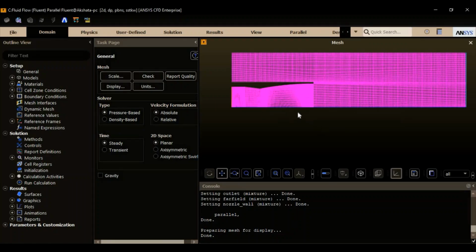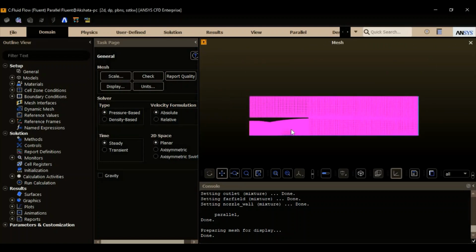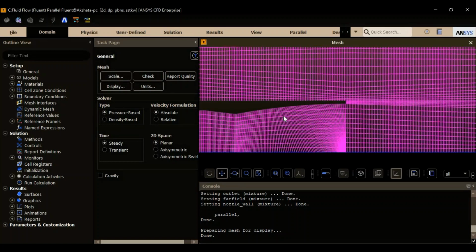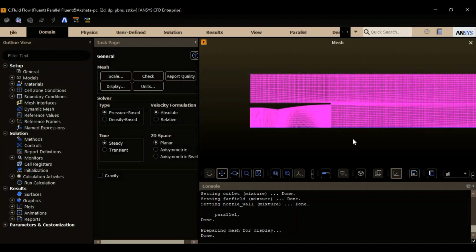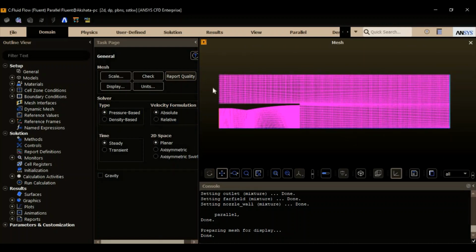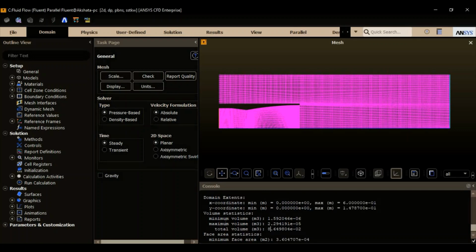So here we can see that our geometry is ready, that is the mesh has been imported and the structured mesh is visible from this display. So we can view it and we can check for the mesh over here also. And one very basic thing which we need to do when we have done with importing the mesh is to check the mesh, that is we need to check the quality and the volume which is given.